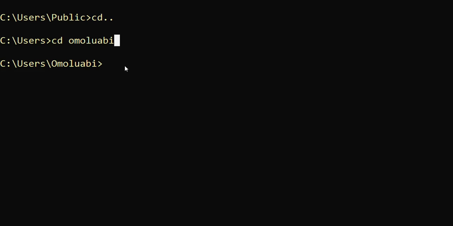So we'll be running you through how to use some of the basic text commands. Part of the things you're going to learn is how to move from one directory to another, how to move from the current directory to its parent directory, and how to move from a current directory to a subdirectory inside of that directory. You're also going to learn how to use the dir command to take a look at all the files and subdirectories in a directory. You'll learn how to clear the screen, how to create a directory, how to delete a directory, how to create a file, and how to delete files. So these are the basic things that you're going to learn how to do with command prompt. You're going to learn how to navigate.